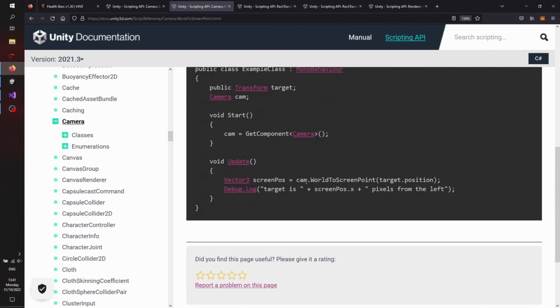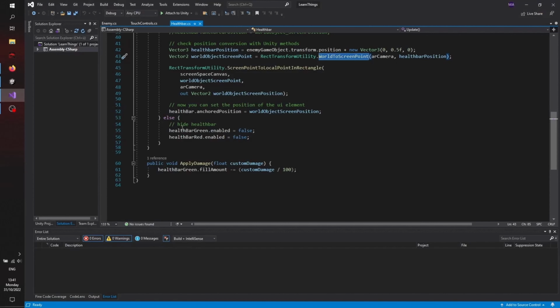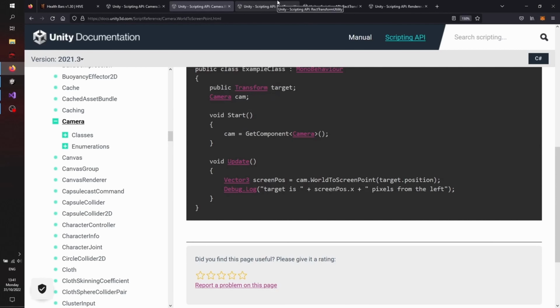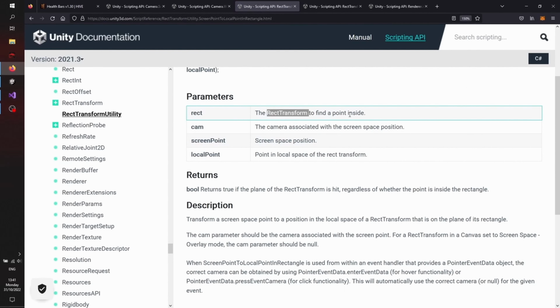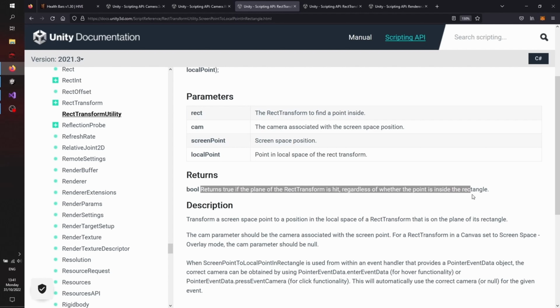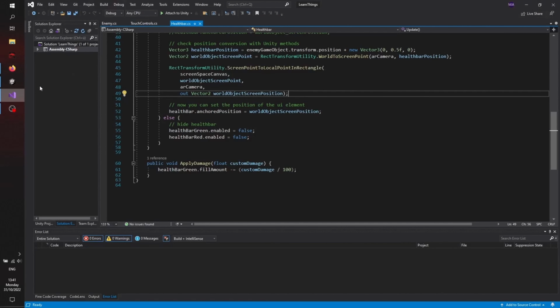The documentation is pretty clear on how the position is calculated, and as the last step to get it ready for our screen space, we use the ScreenPointToLocalPointInRectangle method to tell Unity: okay, I now have the screen space position, but in my local point rectangle, where is this position located here? And we'll get a local point, a Vector2. Please make sure not to use it in some kind of if statement or something like this, because this always returns true.